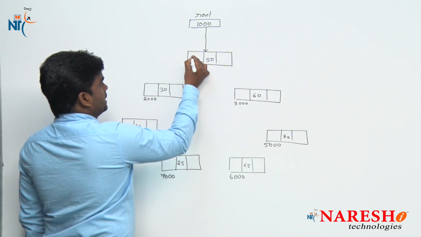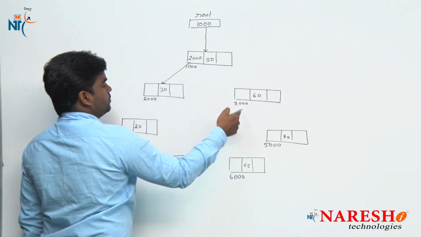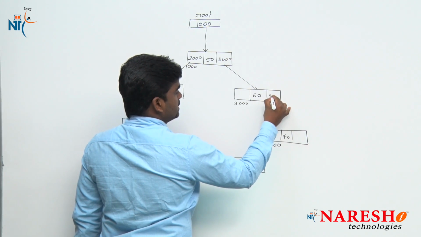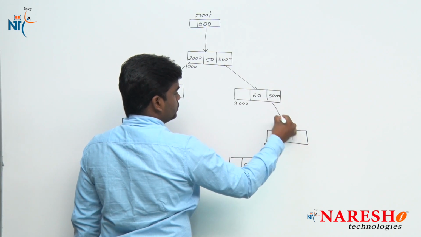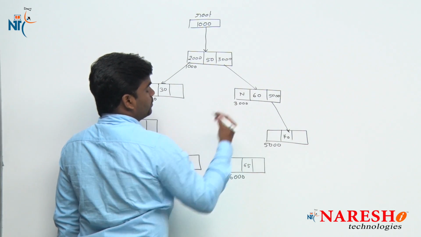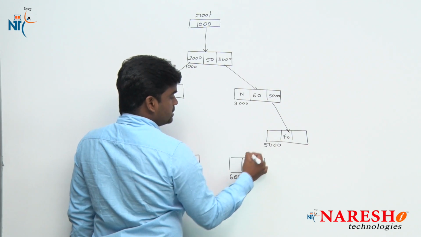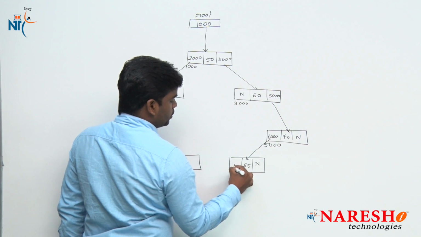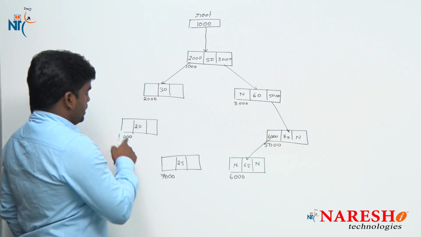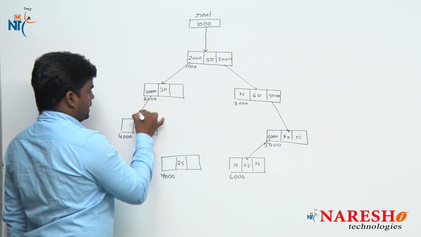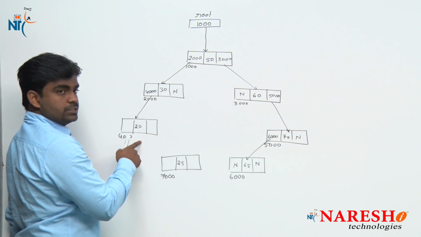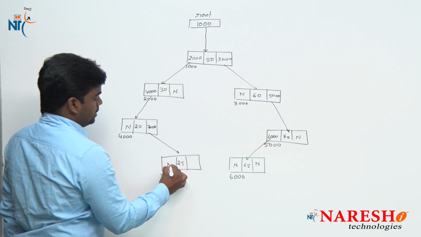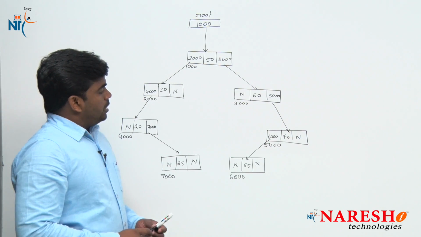For this, left side connection is there, 2000 is pointing; right side connection is there, 3000 is pointing. For this, right side connection is there, 5000 is pointing, but no left side connection, null value. For this, left side connection is there, 6000 is connecting, no right side connection. Here no right, no left. And this one, left side connection is there, 4000 is connecting, no right side connection. For this one, right side connection is there, 7000, and no left side connection, null, null, null. This is a tree with a few nodes.